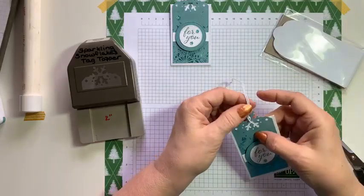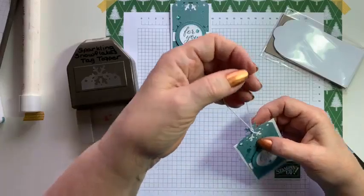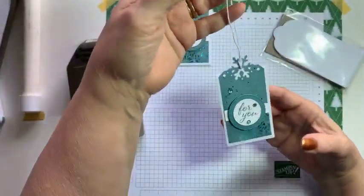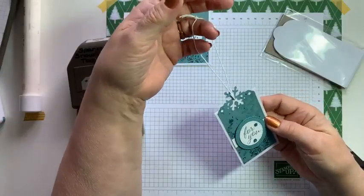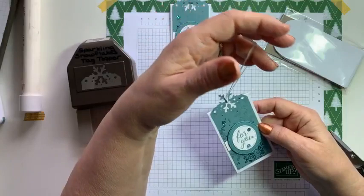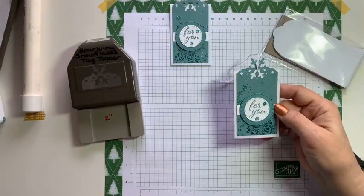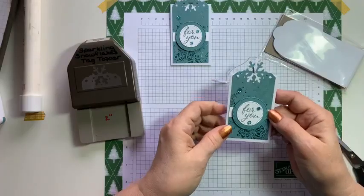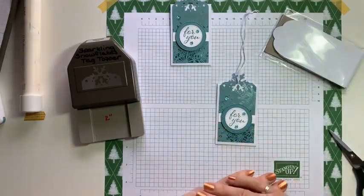And then the other thing I was thinking you could do with this at this point is you could actually fill these with gift cards and hang them on your Christmas tree using that loop. And then if your friends or family or grandkids come over, they could each just pick one. Like say you filled them with $5 Starbucks gift cards or something. It would be a nice little gift to give to company over the holidays. So that is our bonus project, and we are done, guys.